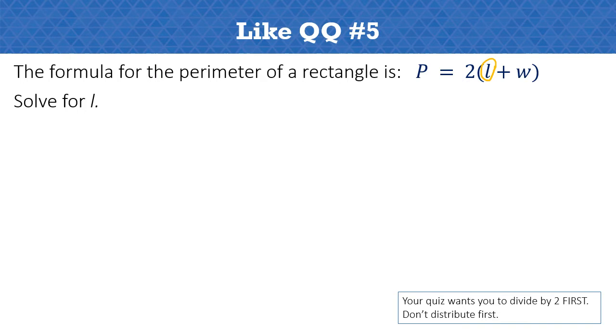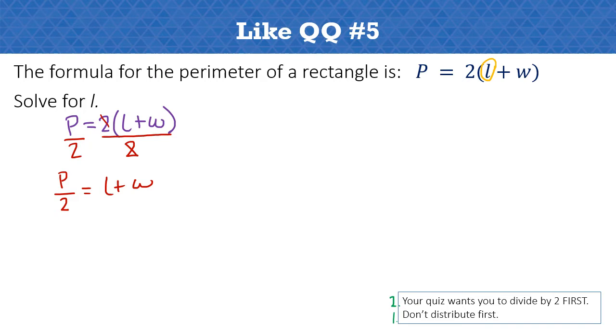We're going to do the one where we don't distribute first, and then the one where we do distribute, and how we can manipulate them to still look the same. So the first one, we are not going to distribute the 2 first. We have P equals 2 times (L plus W). If we divide both sides by 2, because it's 2 times, that leaves us with P over 2 is equal to L plus W.